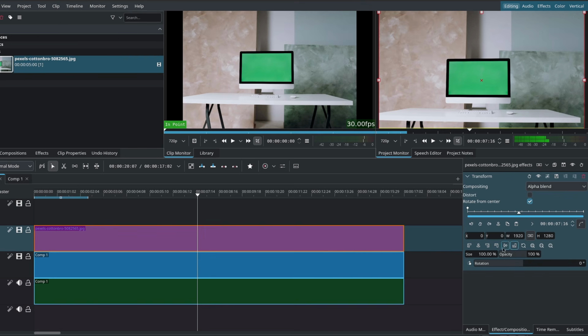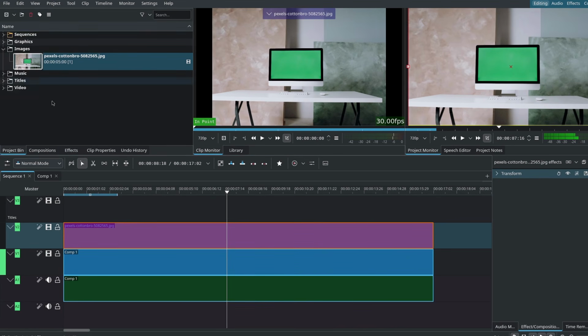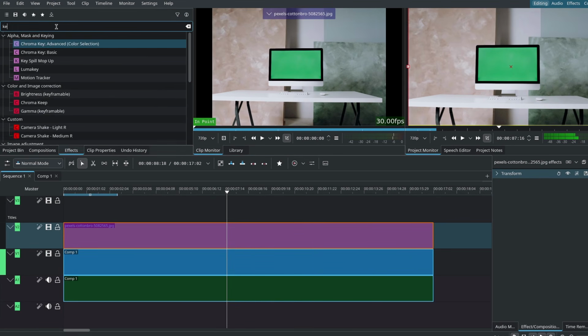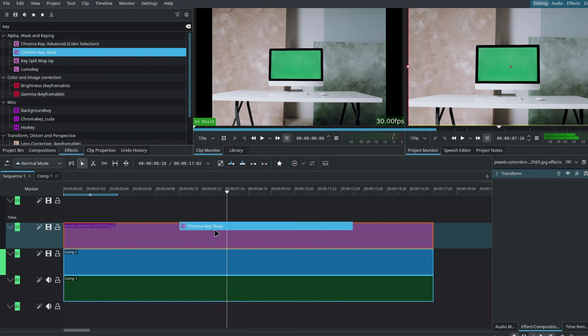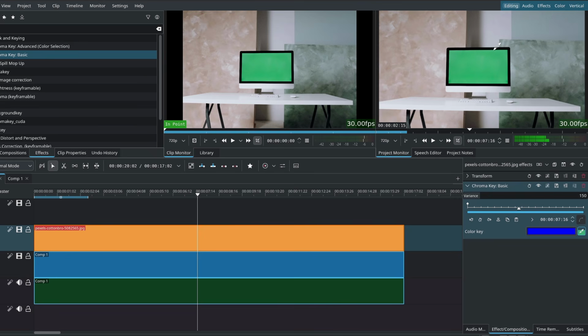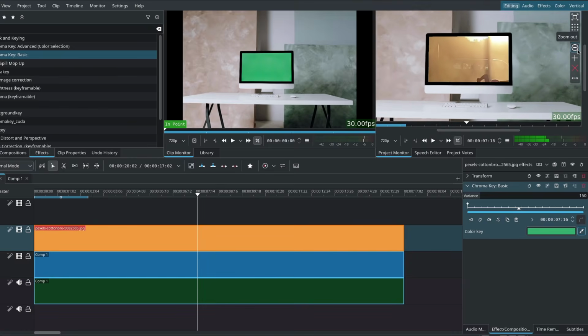You can also finish aligning it, so let's say vertically, as such. And to remove the green screen, I'll go inside of effects, I'll look for key. I have a tutorial dedicated to learning how to remove green screen, make our selection, as such. We can zoom in to see if there are any errors. It seems to have done a pretty good job.